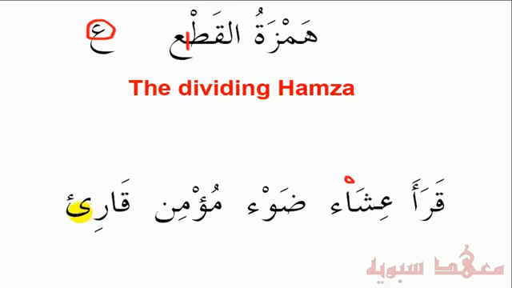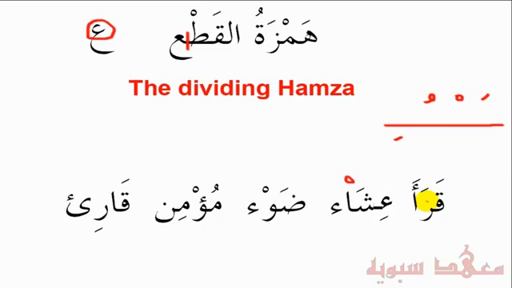So to sum up, if we have a fatha before, the Hamza gets an alif. If we have a letter with a sukoon, the Hamza is all alone. If it has a dhamma before, the Hamza gets a waw. And if the letter before the Hamza is a kasra, then the Hamza is associated with the ya, without the two dots, as in here. So here, qari' means one who recites, and qara'a means he read.